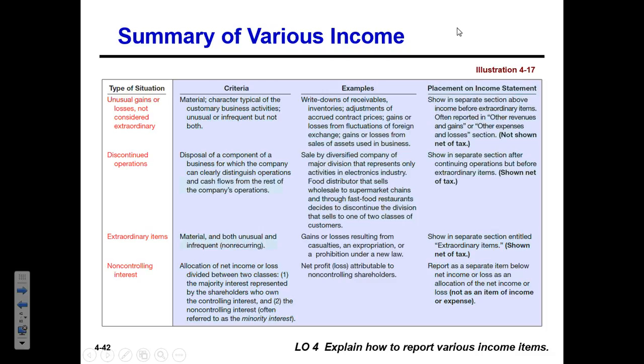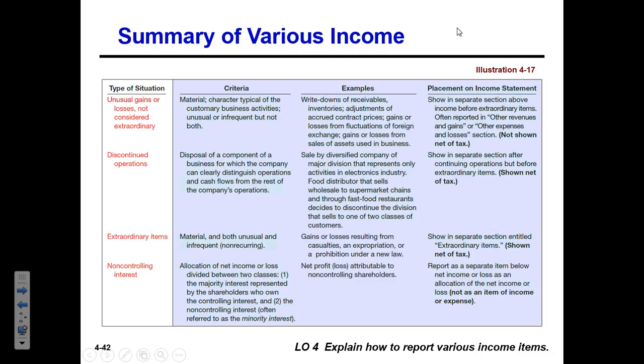Let's say you make the decision on November 30th that you're going to dispose of it, and you don't dispose of it until February of the next year. Say your year ends December 31st. What you would do is estimate whether you're going to have a gain or a loss on sale. Then you show your operations from November 30th to December 31st, separated out, and you show the gain or loss on the operations at that point. And then you estimate the gain or loss of disposal, including any operations beyond that point. Make sense?